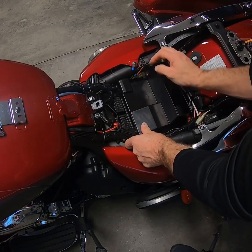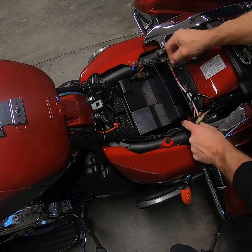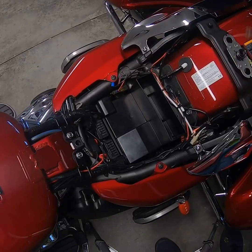And there we go. Like I said, that took a little bit of finagling, but again, I've got these extra wires in the back, extra wire nuts on the side, wiring harness going down through here, so it took a little bit of wiggling to get in. I put the 2 screws back in.